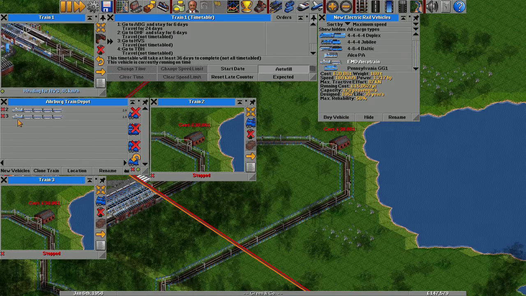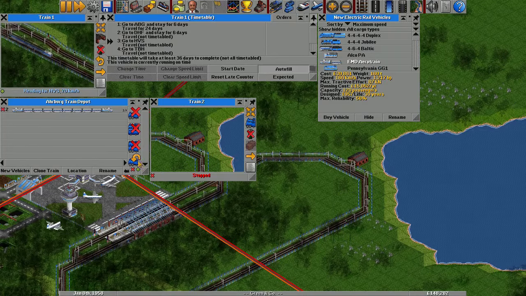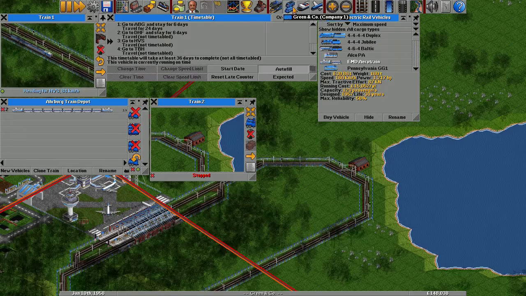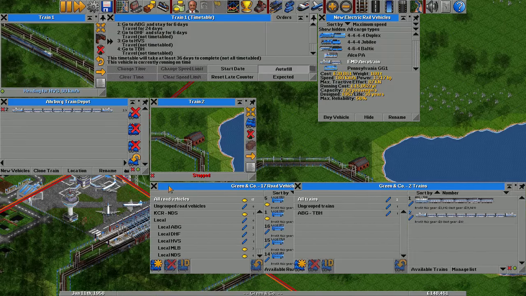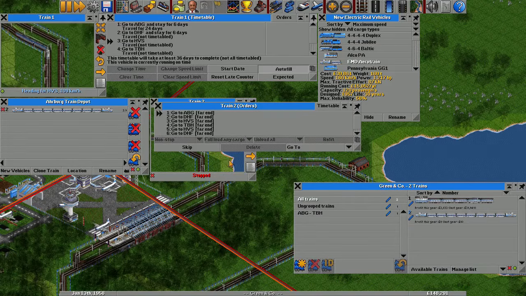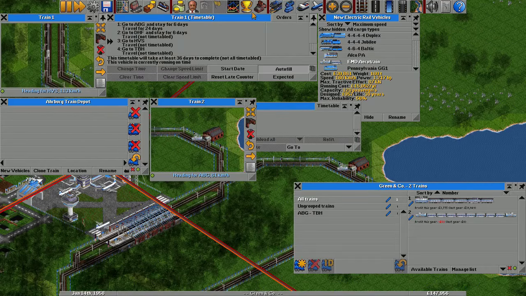If you build two back-to-back, I mean, it doesn't have a pretty high running cost, but this is very fast, it's very powerful, and it's a dedicated passenger vehicle. So I'm going to add one of those. I'm going to just clone the orders of this train and get it started. And I have to make sure I put it in the group manually as well.